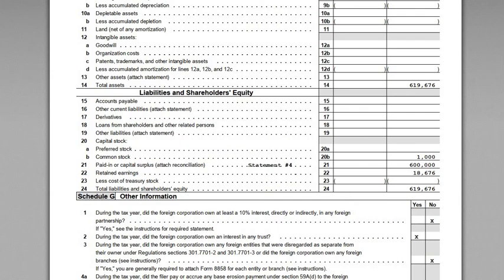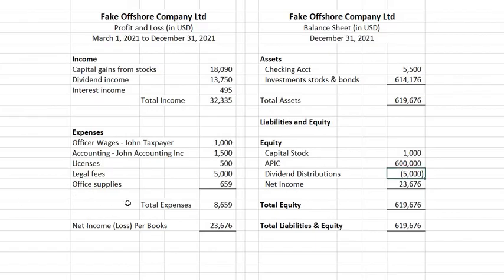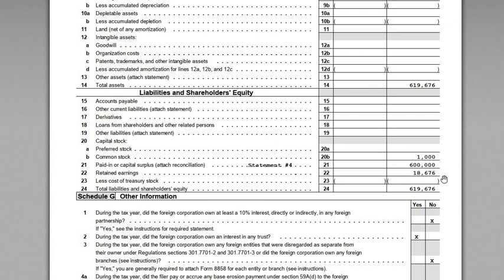And then again, coming back to this retained earnings number. So $18,676. Retained earnings, remember, is a net. So it's a roll forward of your accumulated earnings and profits minus any kind of deficit. So if you're losing money, and then also minus any dividend distributions. So dividends are distributions from accumulated earnings and profits. In this case, they did have some earnings and profits, right? They have net income of $23,676, so they distributed a dividend of $5,000 out to the shareholders. So if you add these two numbers up, you get that $18,676 number, which is the retained earnings figure there, right?